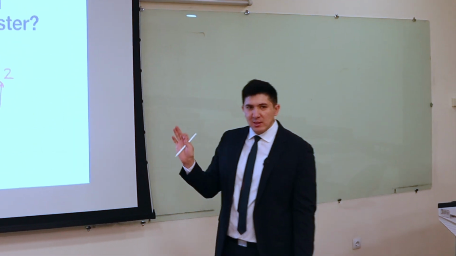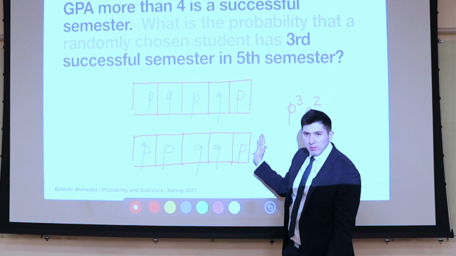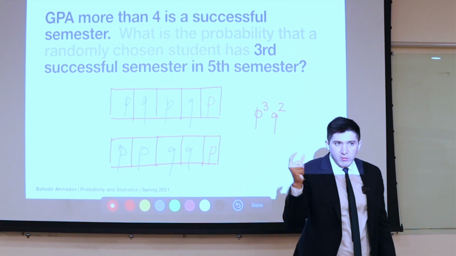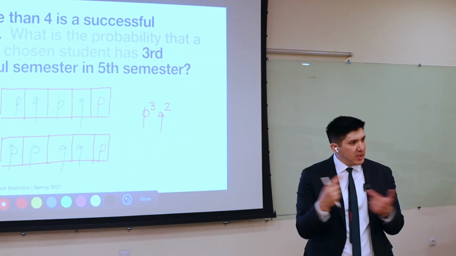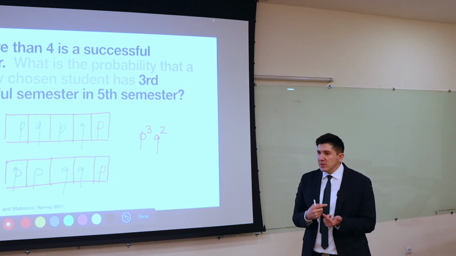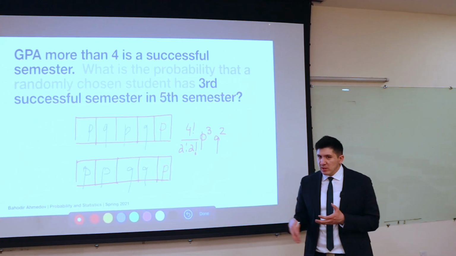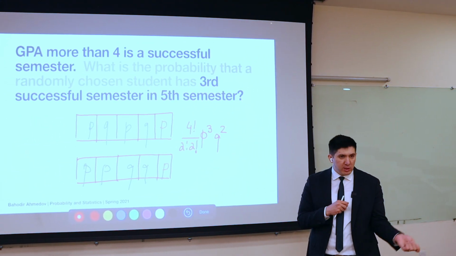This is nothing else but the same example, like PQ, PQ, AB, AB, right? So you need to rearrange them, put them in a different order. What is the number of rearrangements you can make with these 4 letters? It is going to be 4 factorial divided by 2 factorial divided by 2 factorial. Well, this is going to be the probability, okay? So again, you can evaluate its probabilities by just drawing these boxes and putting these P and Q's.